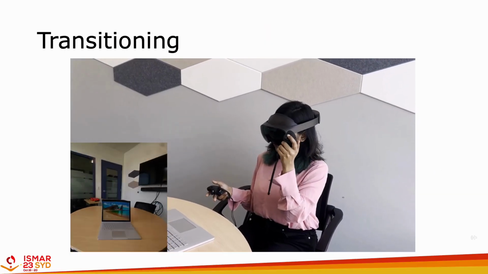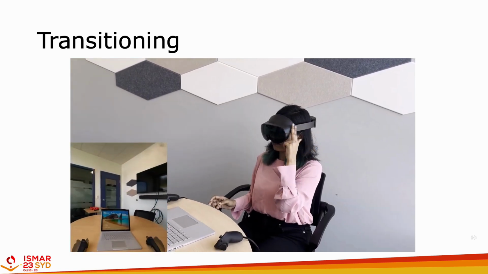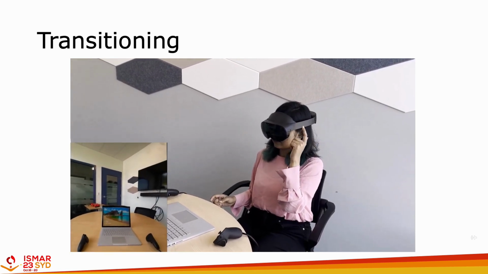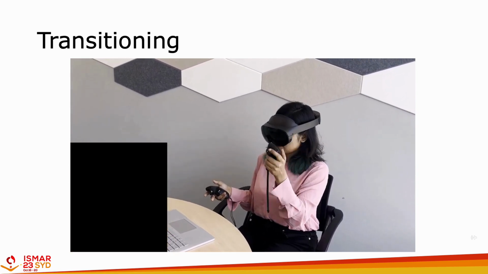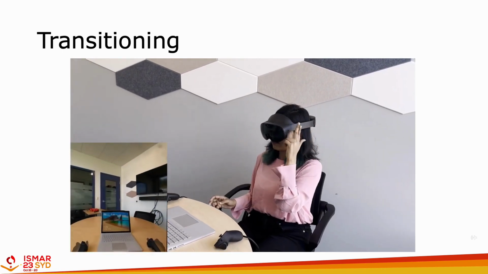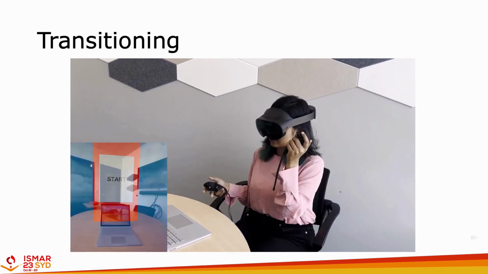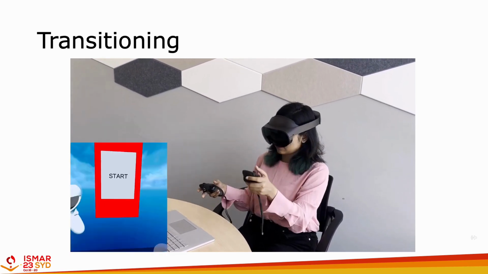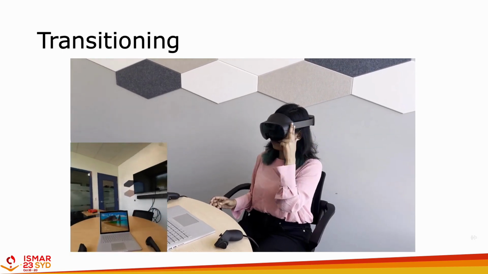While wearing a VR headset, we might need information from the real world. So the current headsets provide methods to switch between the real and virtual world. Say for example, Oculus provides a double tap method in the headset so that we can access the information from the real world. But it might not be very convenient while holding the controllers.